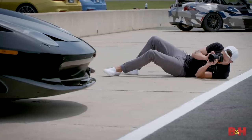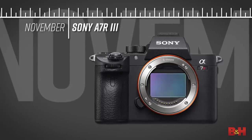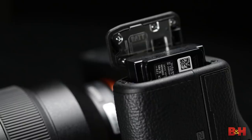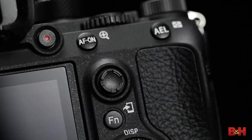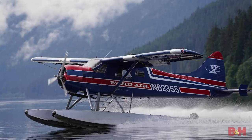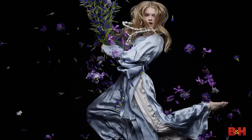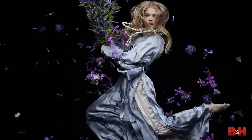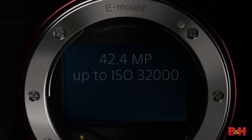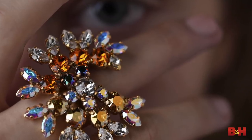No one complained about the incredible image quality of the Sony A7R II. So in November, many of us were wondering what would be the compelling upgrades for the new A7R III. Refinements like a higher capacity battery, AF joystick, and massively improved autofocus system add up to a high resolution, pro-grade camera that gives the shooter greater ease of use, super speed, and shooting confidence. Sony even added an extra stop of dynamic range, taking the A7R III to 15 — putting the camera in the running for the highest dynamic range available today.